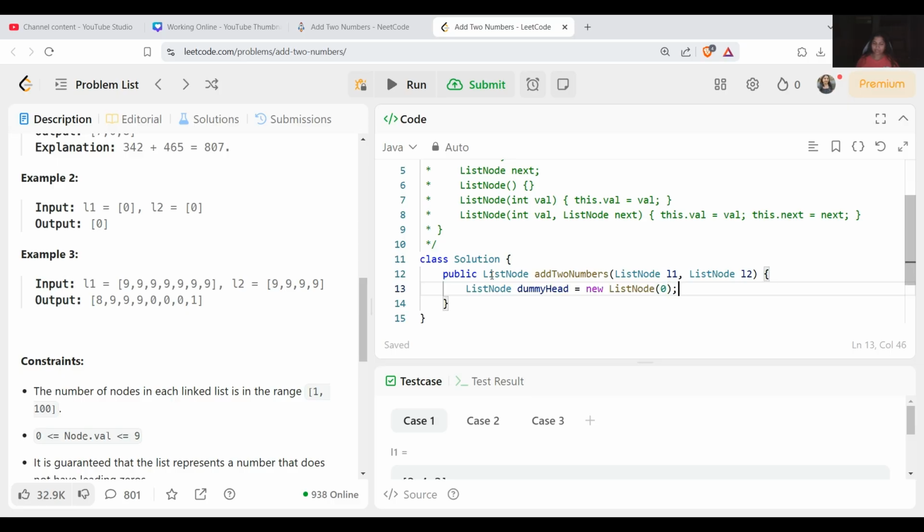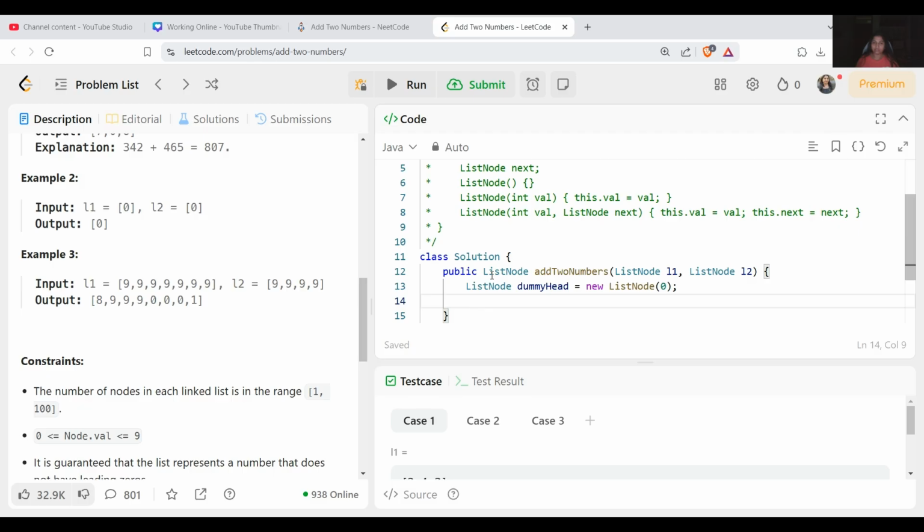After that we will need a pointer for the result list, so we will name it current, and put the value of dummy inside it.